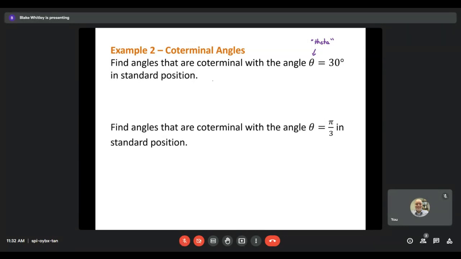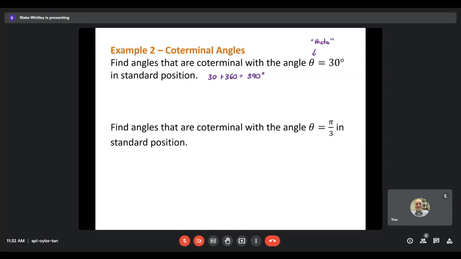And so this time, if we want to find something that's coterminal with that angle, I'm going to take my 30 degrees, and remember we said we can either add or subtract a full revolution. So I'm going to add 360 degrees, which gives us 390 degrees. And so a 390 degree angle would be coterminal with a 30 degree angle because it's just one additional revolution on top of that. It would still have the same starting position and ending position.